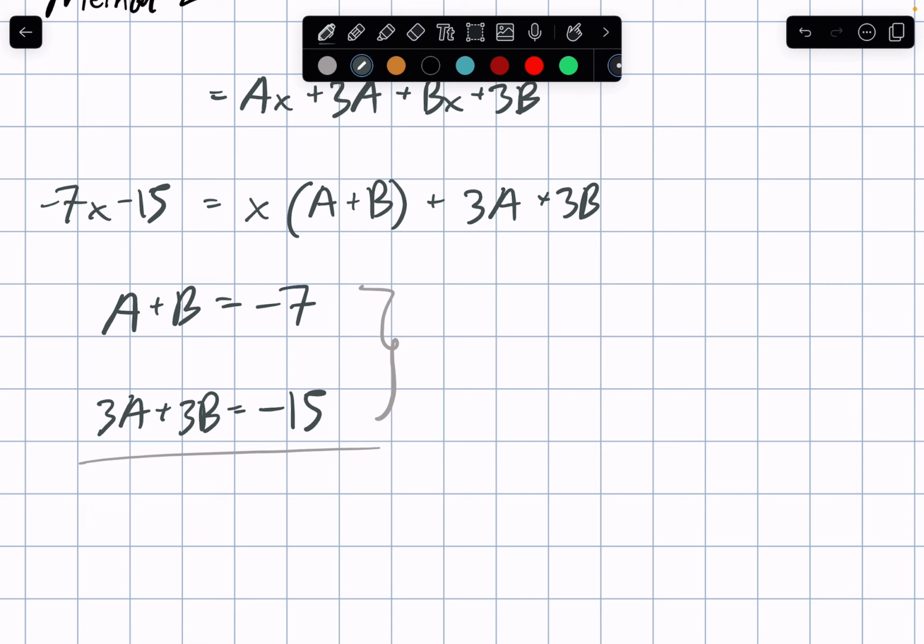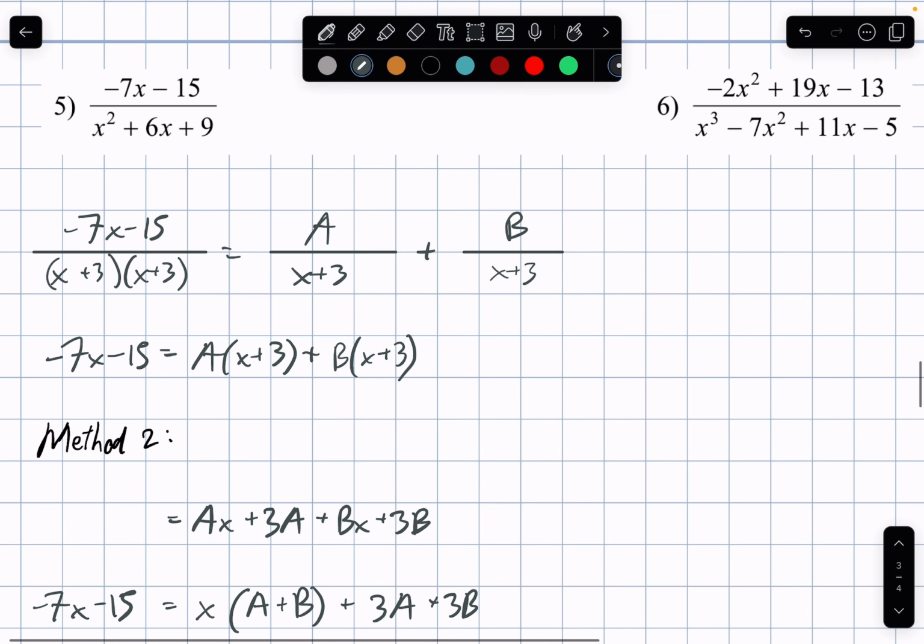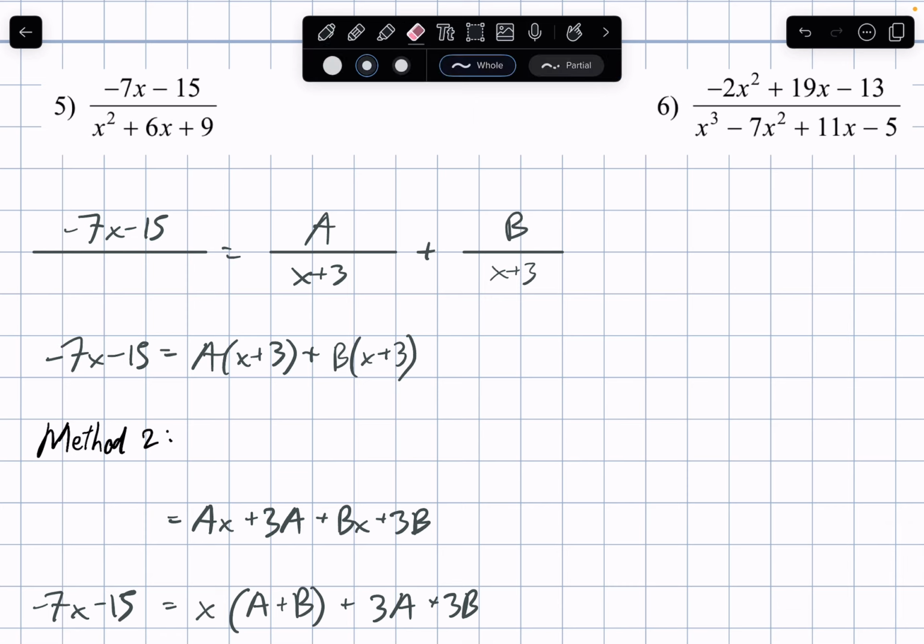We have a problem though. I think I've made a mistake in the first place. This is supposed to be, well, it's not necessarily wrong to spread out the factored form of the denominator, but we know that there's a raised to 2. In that case, we write x plus 3 raised to 2 and then x plus 3. This one is 2 minus 1. That's going to be raised to 1.